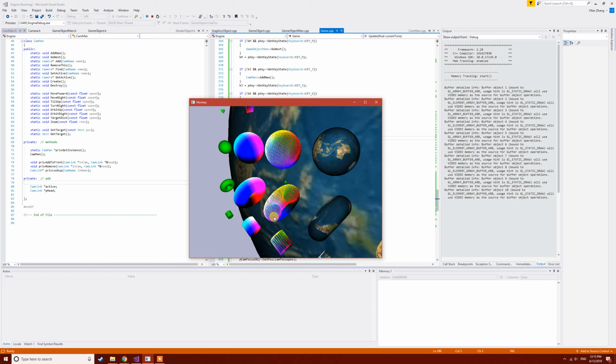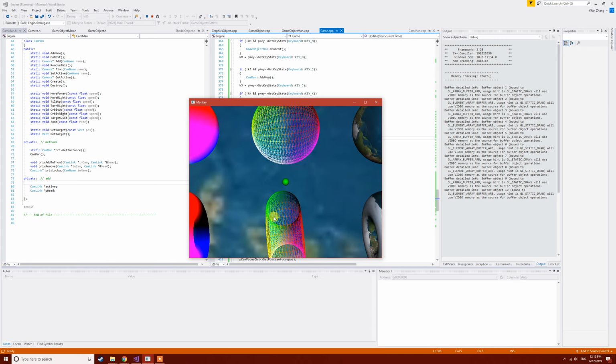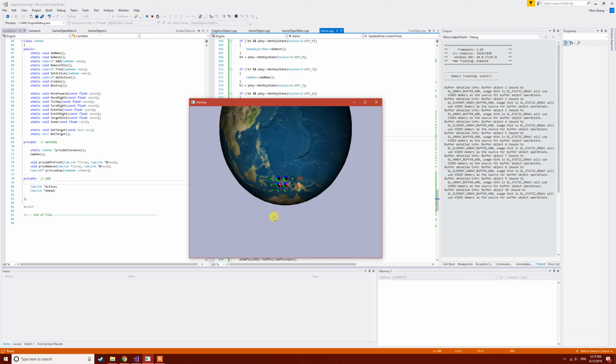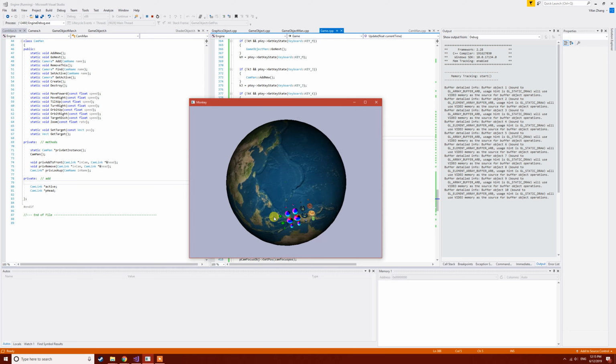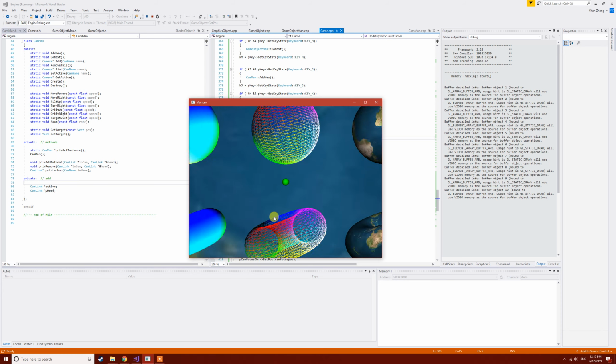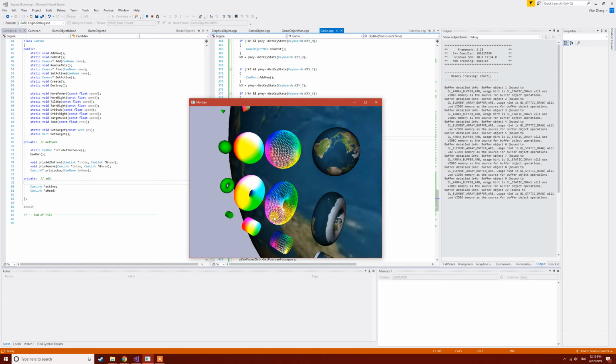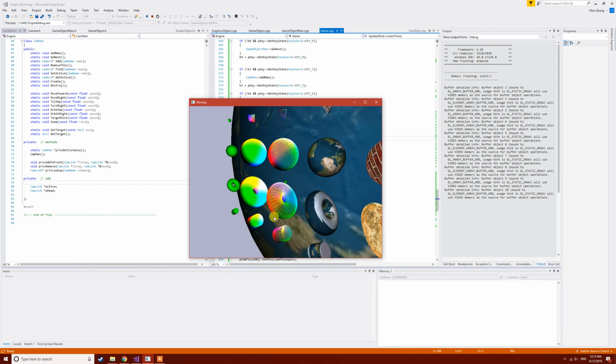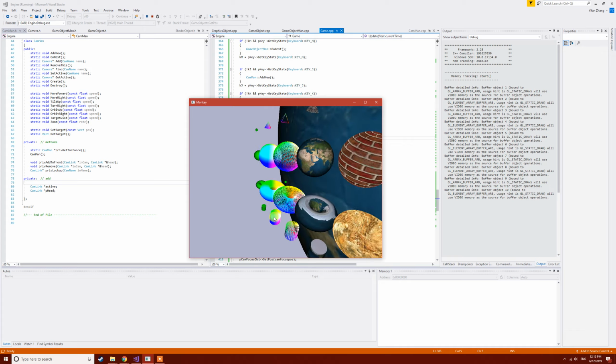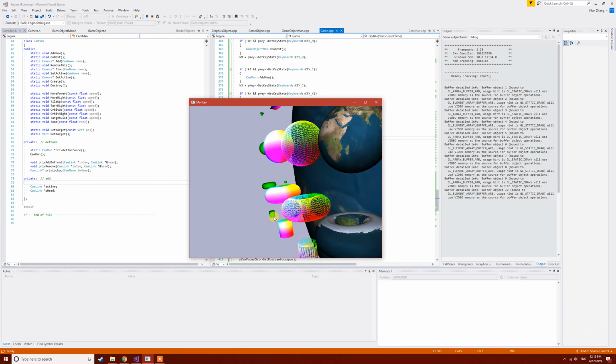So pressing 1, 2, 3, 4, you can see I'm switching between these 4 cameras, and changing any one of them doesn't affect the others, and it's going to be saved for each one in the individual instance, I think.